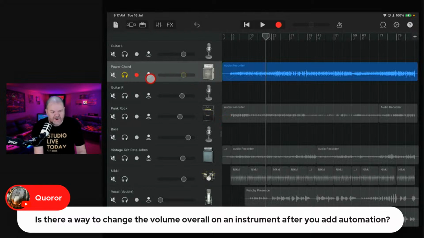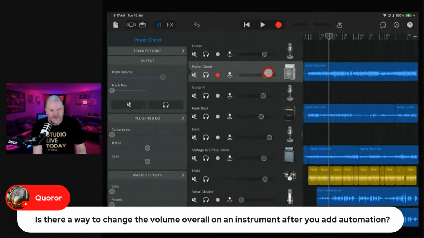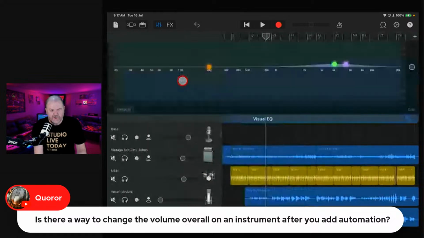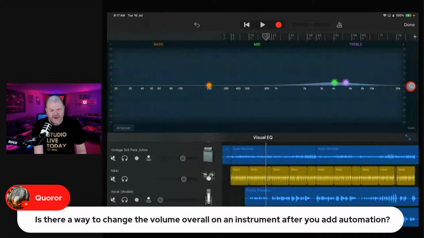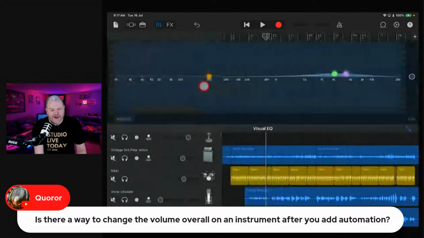Or the classic one is you've used it on a vocal and you've ducked every vocal breath beautifully. You've got this amazing sound, but you're like, I just need one more dB on my vocal. To change that, we can actually use the gain knob in the EQ. Every track here in GarageBand has an EQ, and every visual EQ has a gain dial. If we come in here to plugins and EQ, under visual EQ, over on the right, you've got a gain slider. So this means that you can leave all your automation settings in there, but actually adjust the volume here.